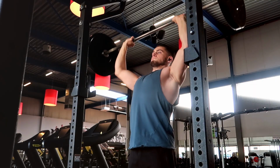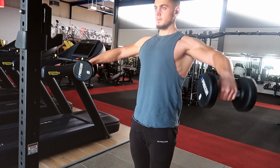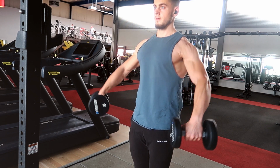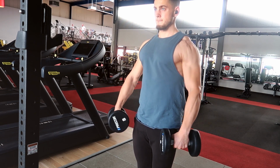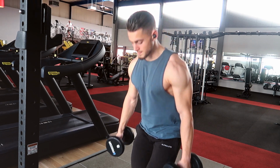So all in all, perform these exercises in your training routine 2 to 3 times per week with a focus on progressive overload on your exercise selection, and you'll be on your way to create a good set of well-developed delts.